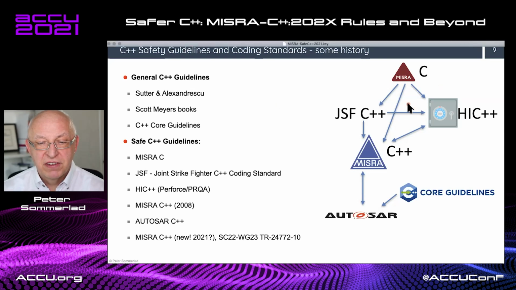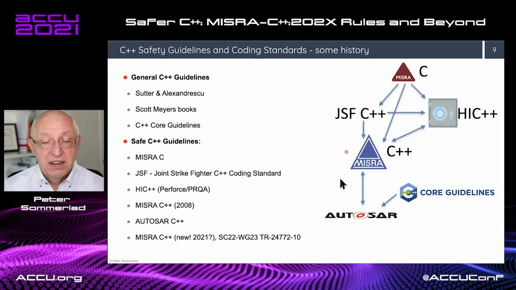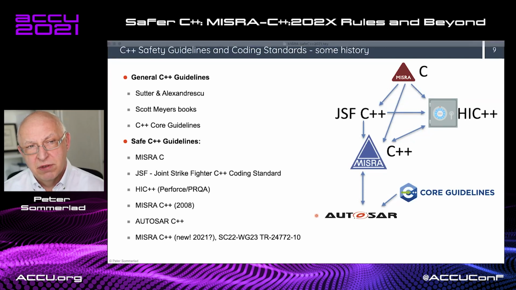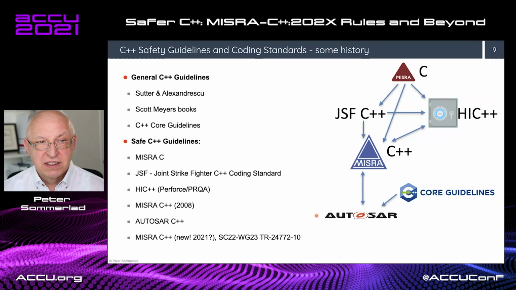I have a slide on the history of MISRA-C that influenced the Joint Strike Fighter C++ guidelines and the more modern High Integrity guidelines by Perforce, and we have the older, still current MISRA-C++ guidelines from 2008. Since those guidelines were based on C++03 and older code, the AUTOSAR consortium, a consortium of automobile manufacturers that try to have a common platform for their software systems within the car, judged it was time to have new C++ guidelines. They started out to do it for C++14 by inheriting a lot of guidelines from MISRA-C++, modernizing those they thought reasonable to modernize, and adding some new ones for the more modern features of C++ influenced by the Core Guidelines.